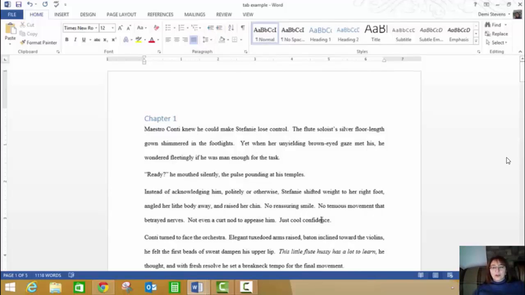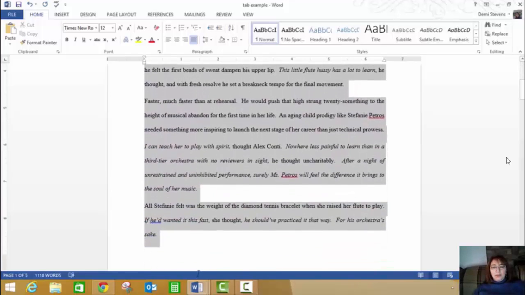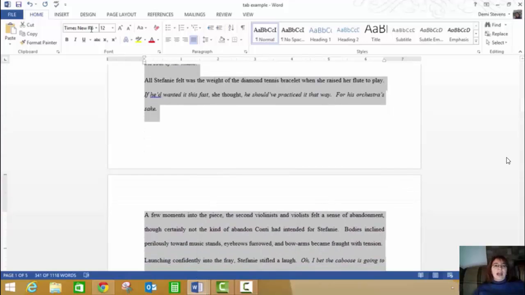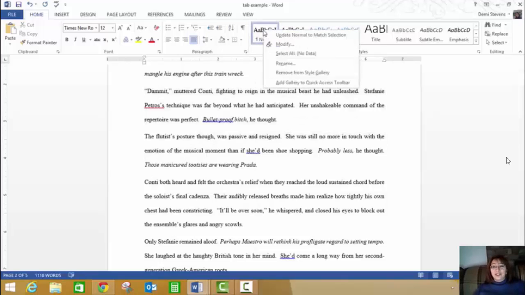If you're a sort of normal average user, you would probably have gone through your entire document, one chapter at a time, click and drag, change your font, go down to the new chapter so that you didn't mess up your chapter headings, and then click and drag and change your font. This is a far easier way, especially when you're dealing with several hundreds of pages in your document, to right-click on that style setting and choose Modify and make all the changes.